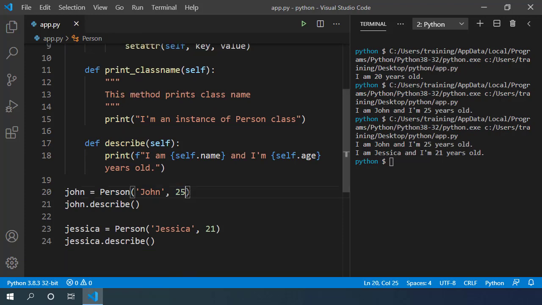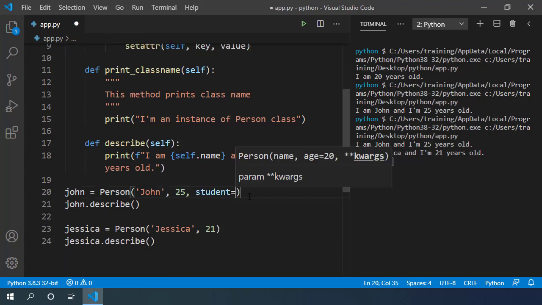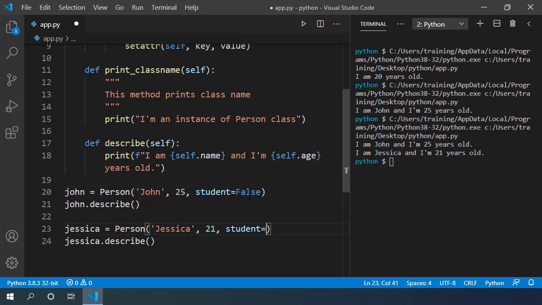Now here, for John, let's pass student equals False. And for Jessica, we pass the keyword argument student equals True. Let's change our describe method to use this student attribute.